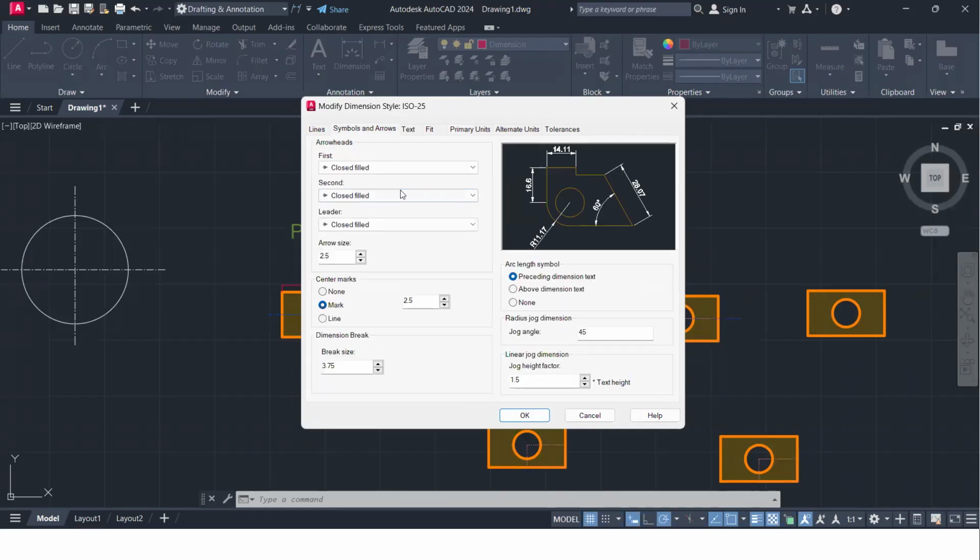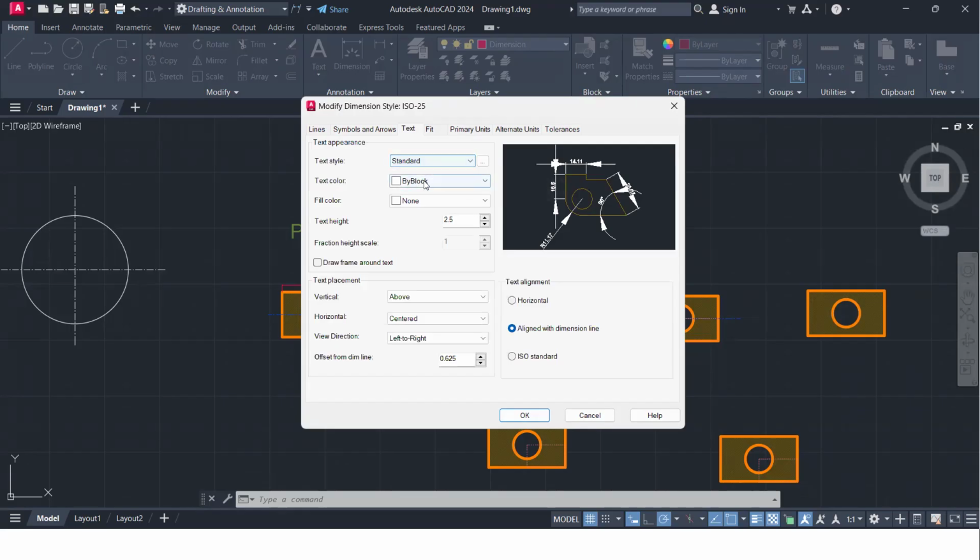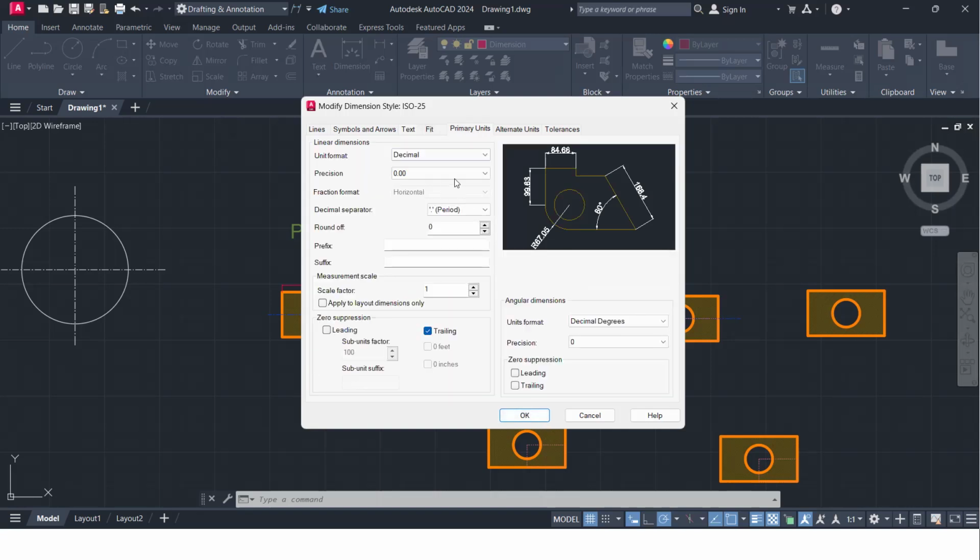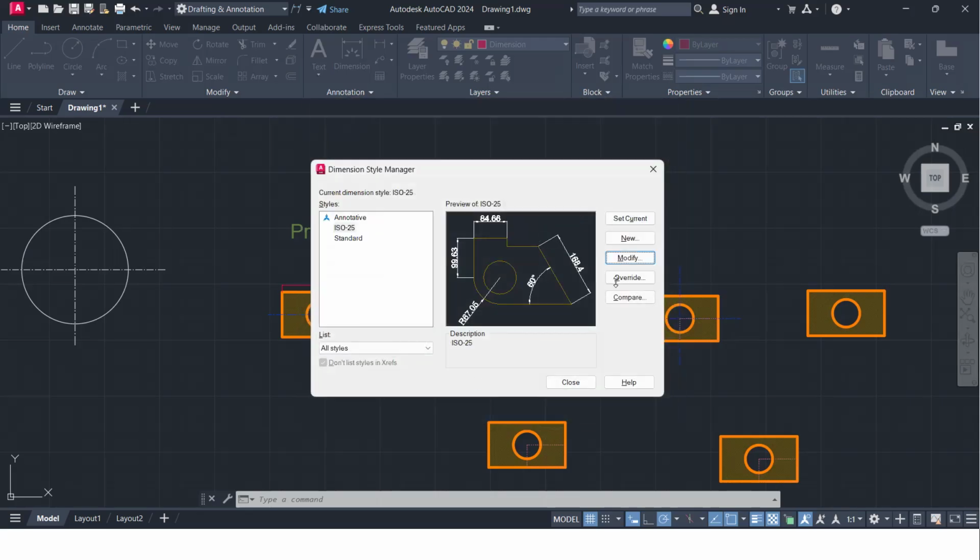And apply it. So this is fast to increase the arrow symbol and then come to the text bars here. Then I want to show the text, but I don't want to show the text. This is already used here. Okay. And then if you want to use anything here, you can use it, and then click on OK, and then set a style and compare over it, okay, and close it.